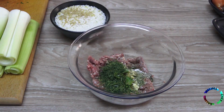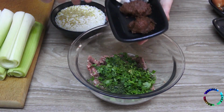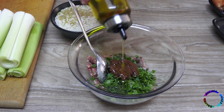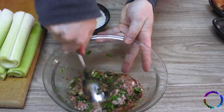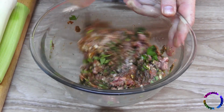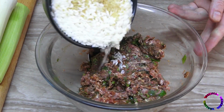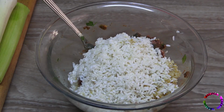Finally chop the dill and parsley and add tomato paste and pepper paste. Add olive oil and mix. Add rice and bulgur.